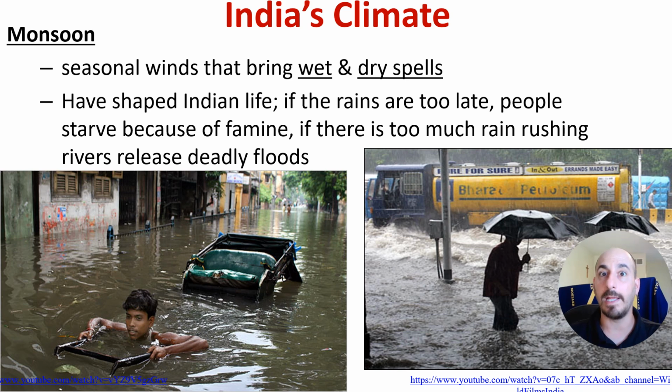And not just flooding, but something that we often don't think much about, and that's flash floods. In a flash flood, huge amounts of water get released, oftentimes because a river or lake overspills its boundaries and it comes crushing down, crashing on people very quickly. So that's the monsoon.